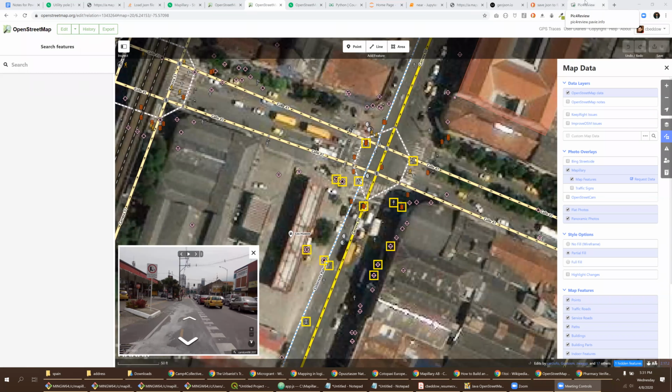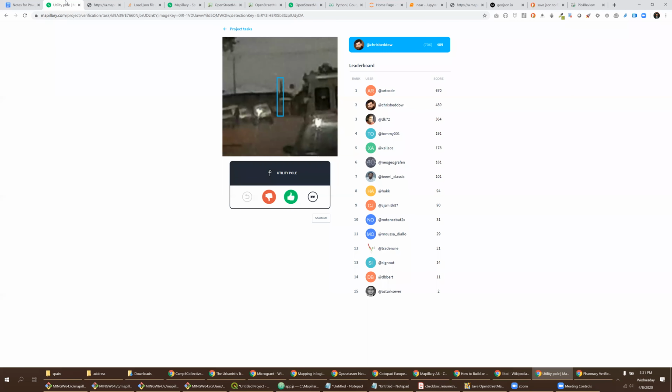So let's see. Once we've got that, I want to take a look at how sometimes when we look at things like just the utility poles, sometimes the street lamps, we actually get a false detection. And there's a great way to actually fix this in Mapillary before you go to OpenStreetMap. And this is called the verification tool. So this is one that we're running for Sierra Leone. And what it does is we selected the whole country and we said, find every photo which contains a utility pole and allow us to vote if it's correct in green, incorrect in red, or skip it if you're unsure.